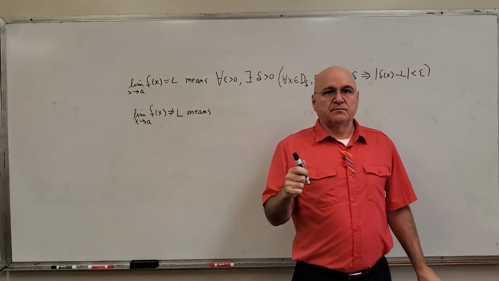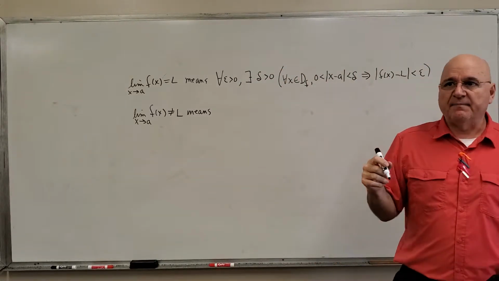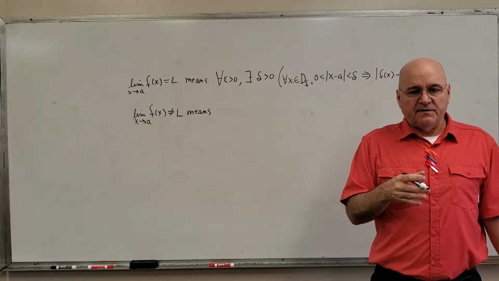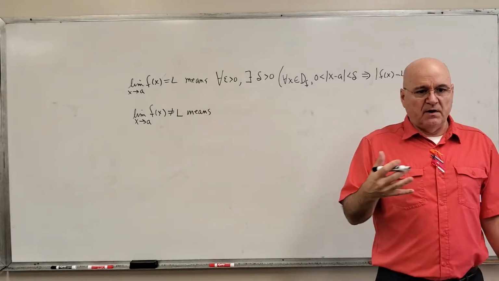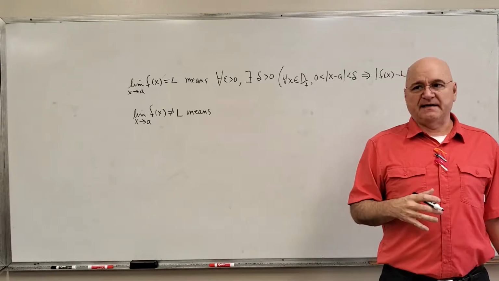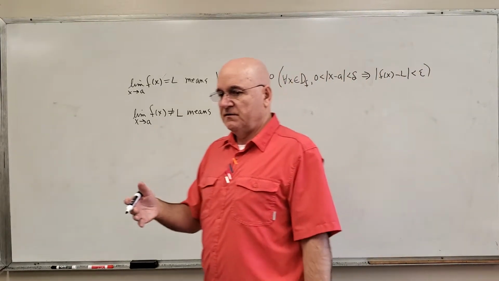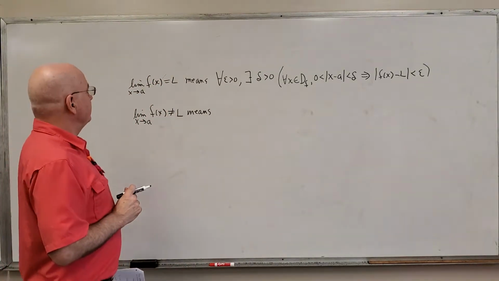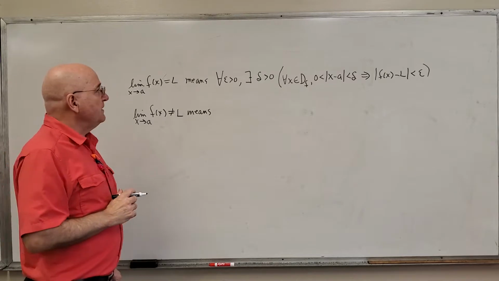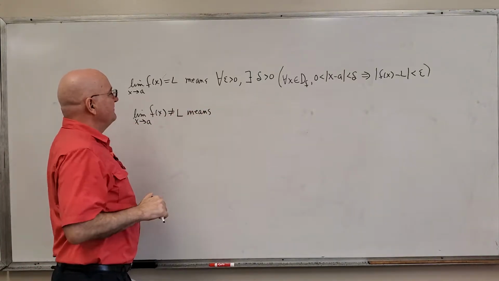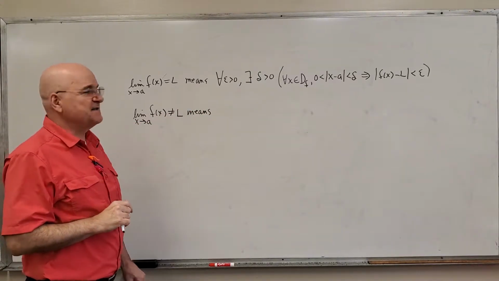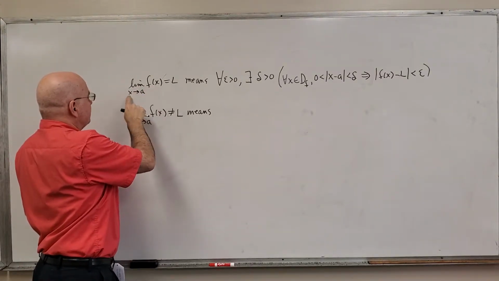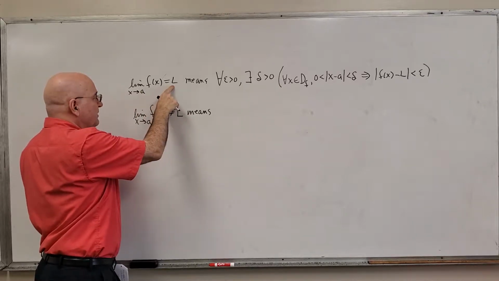Well, we looked much earlier about the definition of a sequence converging to some number, and we stated that definition, and we also then stated the negation of that statement, what it means for that sequence not to converge to that given number. Well, we're going to do the same thing with limits of functions now. The definition, using very few words, just using symbols, what it means for the limit of f of x as x approaches the number a to be equal to the real number L.